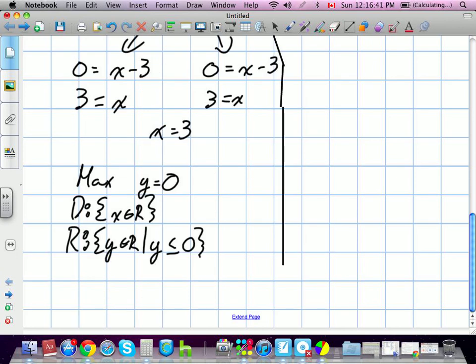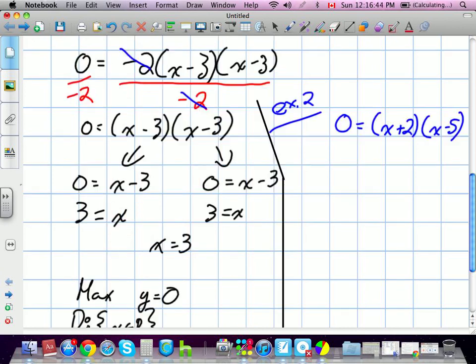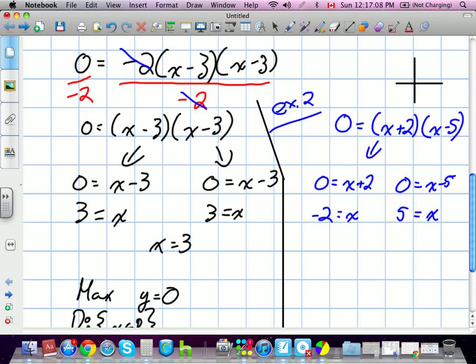So at this point, we had split them into two equations. We're going to do the same thing here, but we're going to get different numbers this time. 0 is equal to x plus 2, and 0 is equal to x minus 5. So our zeros will be x is equal to negative 2, and x is equal to positive 5. So now what I'm getting is two different points, which is a common trait in parabolas here. And the 2 points seem to be at negative 2 and positive 5.